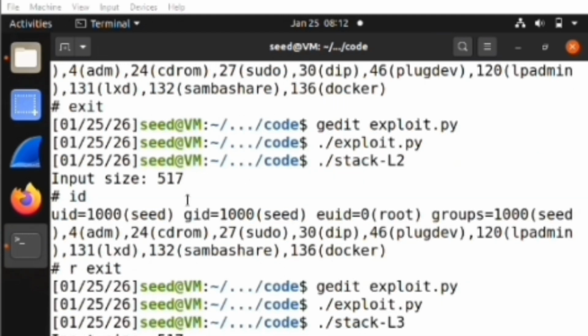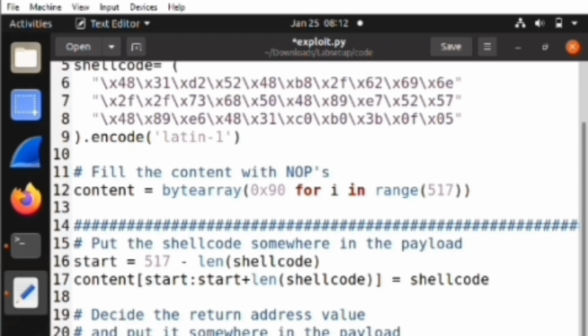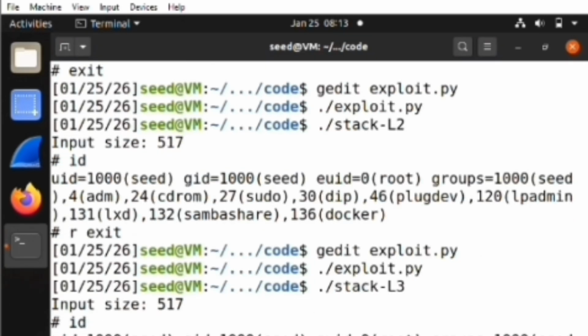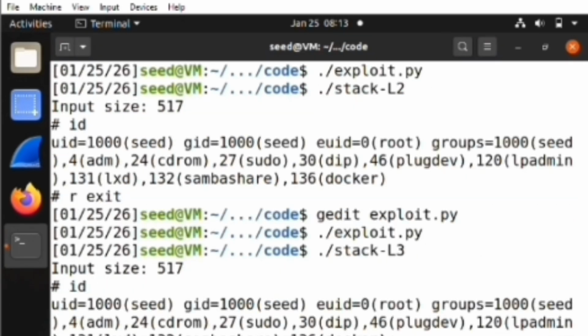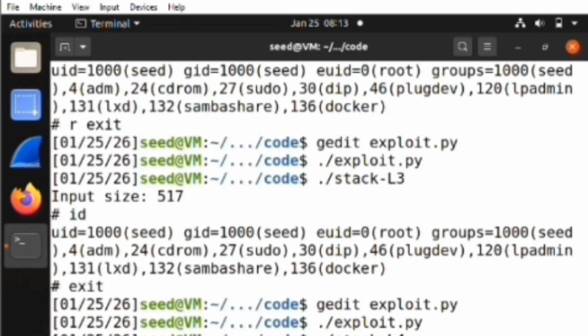To prevent buffer overflow attacks, developers must validate all inputs, ensure proper bounds checking, avoid unsafe functions, and prefer safer alternatives, while modern systems also implement multiple layers of defense, such as stack canaries, which detect stack corruption, address space layout randomization, which makes memory addresses unpredictable, and data execution prevention, which prevents execution of code from data regions of memory.